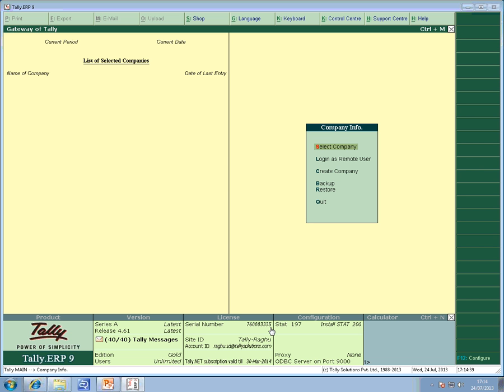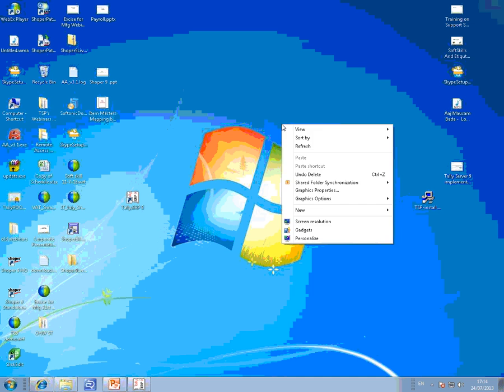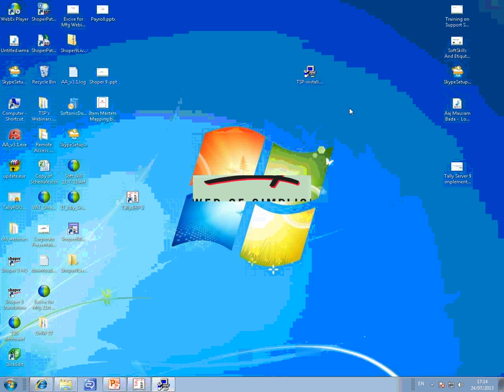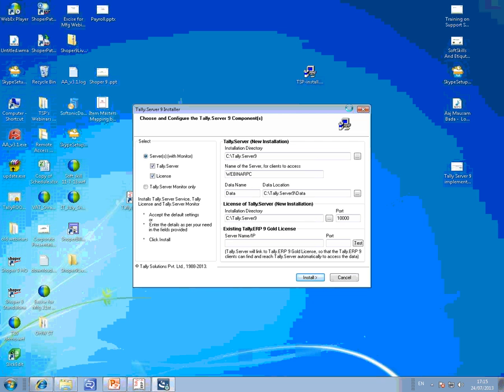Okay. So now I have Tally.ERP 9, and I have got Tally Server 9. Here is the installation file, and now I am going to install. Installation is also very easy, with a single screen. I'll double click on the install file. Only one screen. Each and every option on this screen you need to understand very clearly.